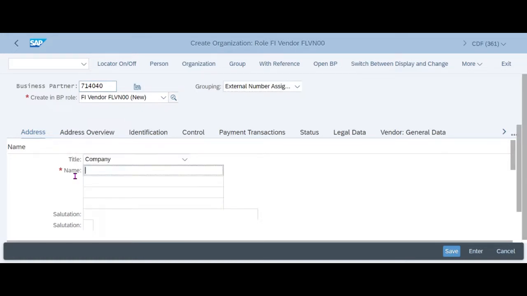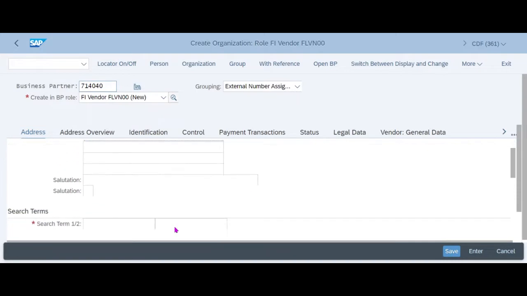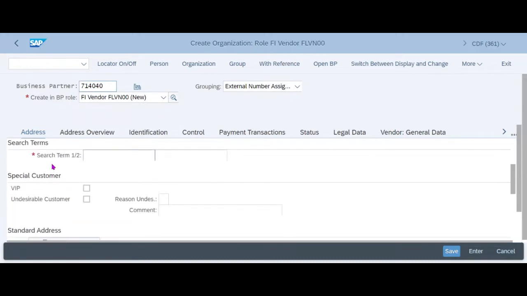I will just choose company, and for the name I will use my last name with my company code over 40, and all others are optional. For search term, make sure you put your company code or user code as a search term, in case you forget your partner number or your vendor number. It is very useful later. You can have two search terms, we just put one of them.